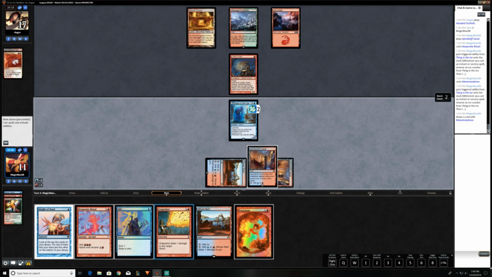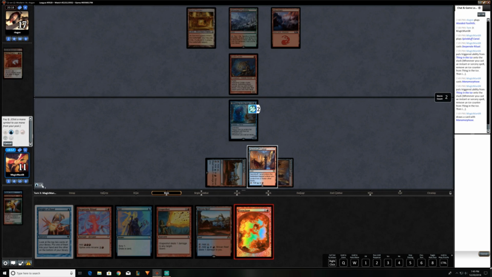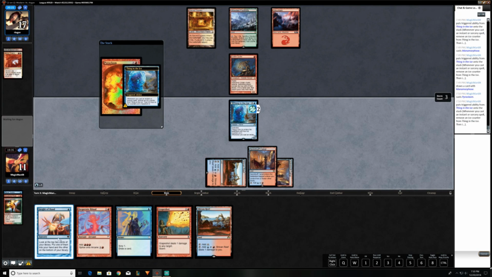And then I could do Pyroclasm. I think I like Pyroclasm. Ooh, do I like Pyroclasm? Yeah, I do. Alright, I'm just worried that they're gonna bolt my Thing in the Ice. But that's okay actually, because I can Sleight of Hand to flip it, and then opt if they try to kill it. That does mean I can't cast Grape Shot this turn.